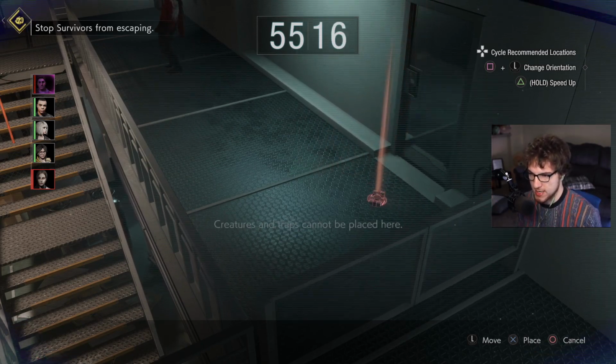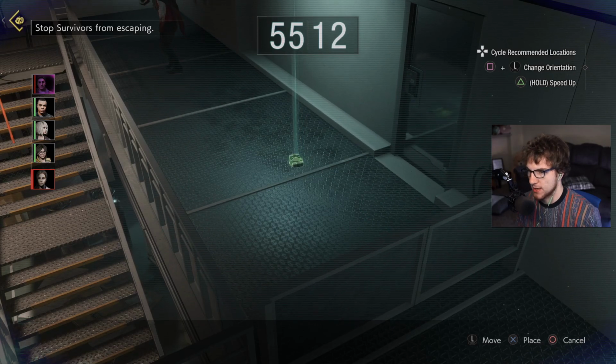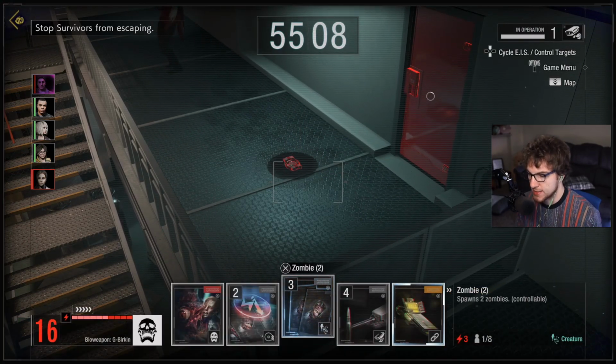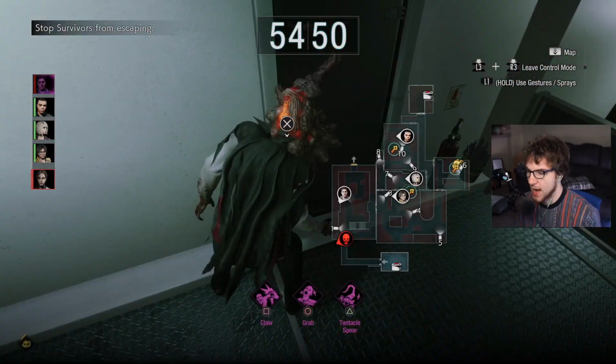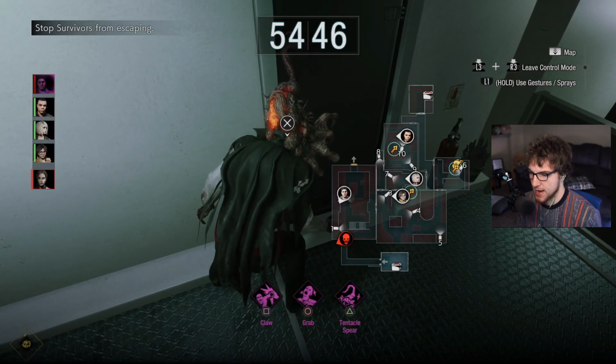So if you're trying to protect the door, what they're going to try to do is run out this way to get some distance on you. So I like to put it right around the corner where they would naturally walk. And then I'll take some creatures and I'll try to hold the door. Right? So there's a lot of ways to hold the door. So you can see where my icon is right now as a zombie.